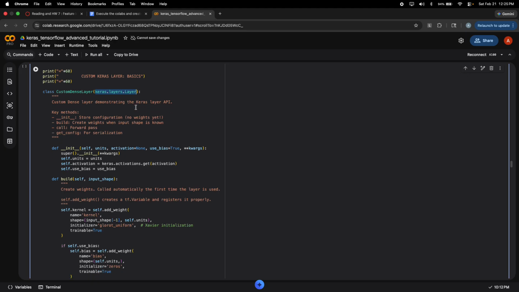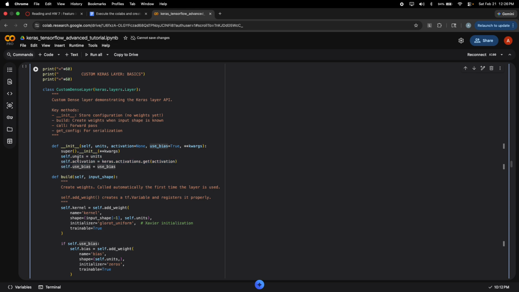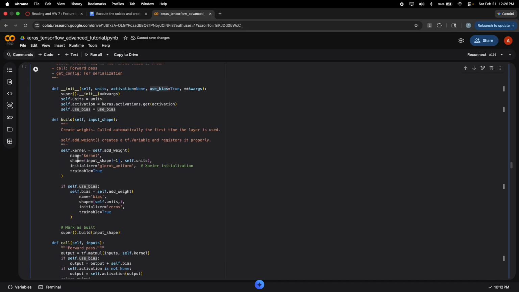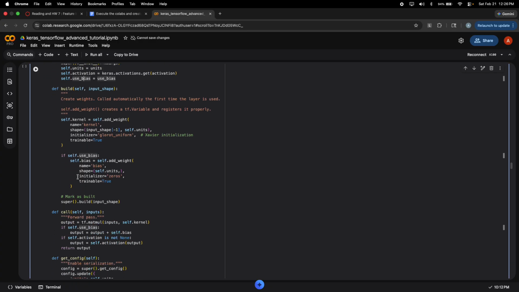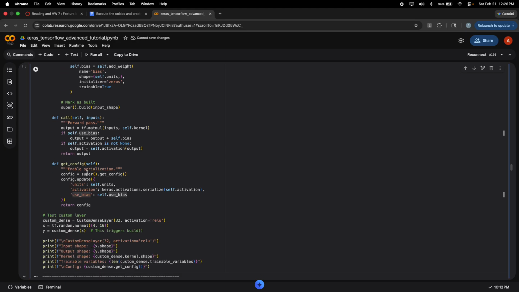We will initialize it, we'll do the super to get all properties of the parent class, and define units, activation, bias, and then we'll define our kernel, our bias, and then we'll do the output. What we want is to do a matrix multiplication of input with the kernel, and then add the bias and pass it to an activation and return the output.